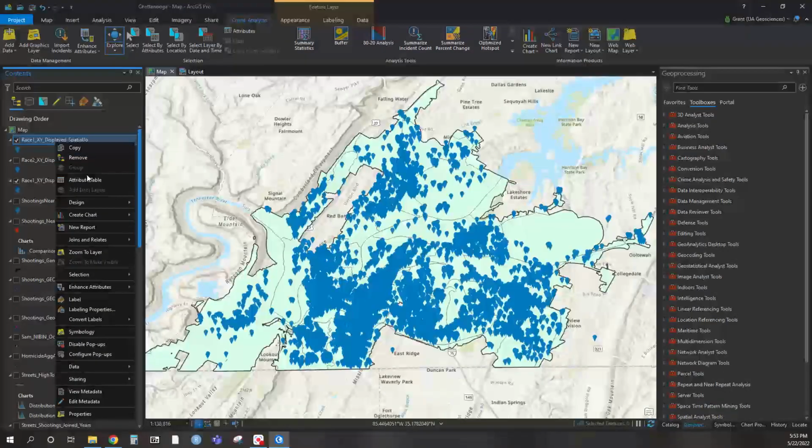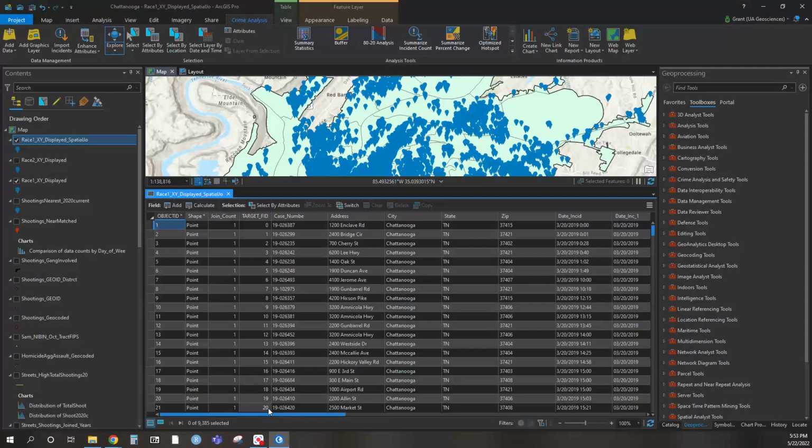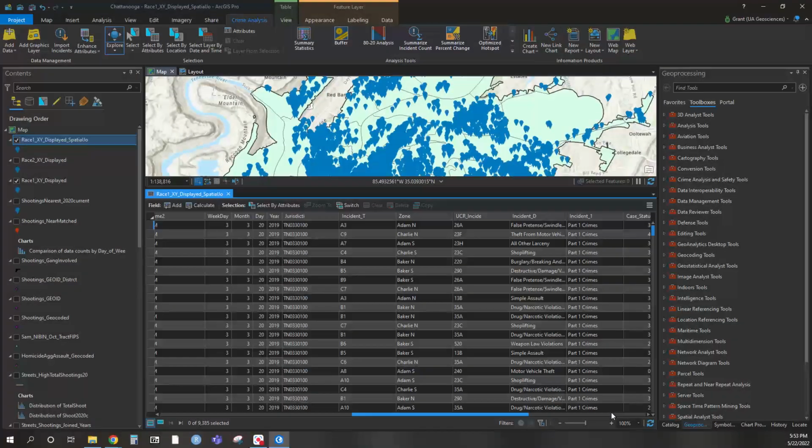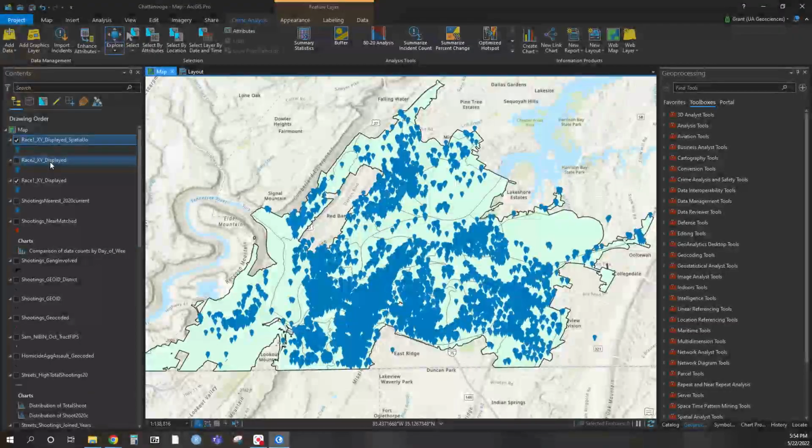And then if I go ahead and open this attribute table, and I scroll all the way to the right, you'll see now that our crime data has our state, county, tract, FIPS all combined into a GeoID, so now we can merge in or join in our ACS social data itself. So I'm going to repeat this process now for our second one.